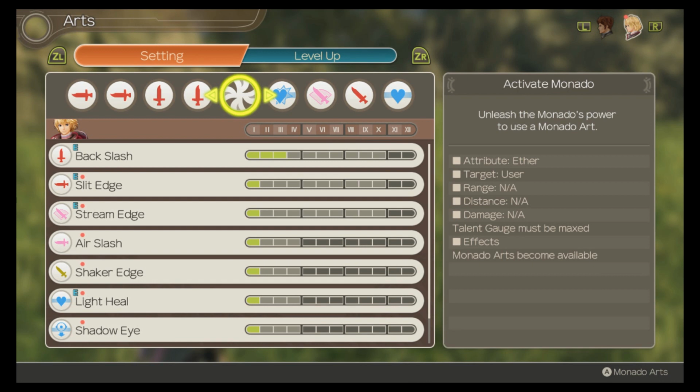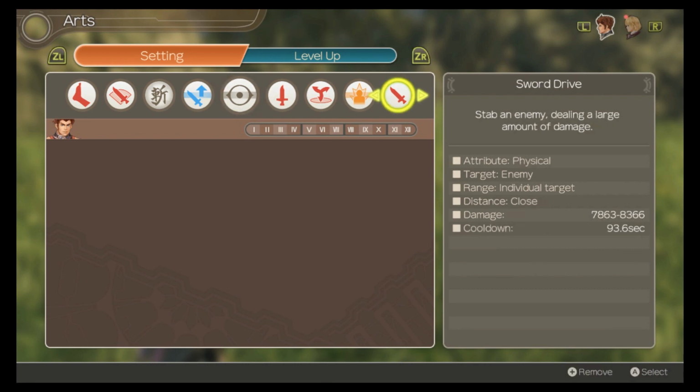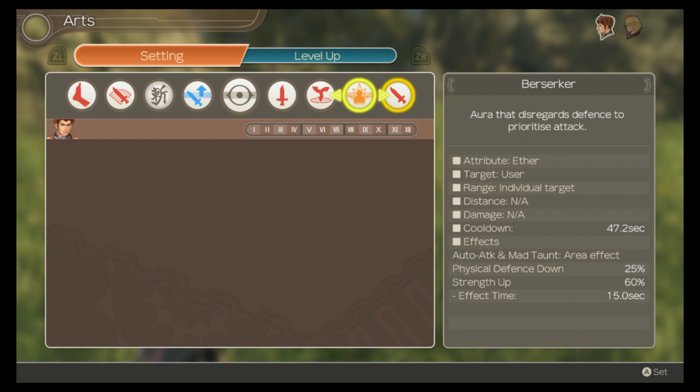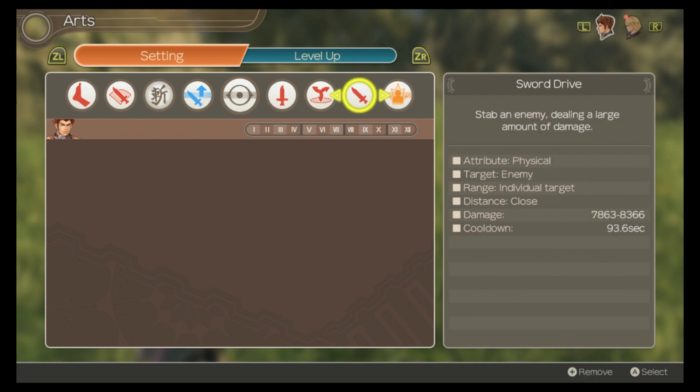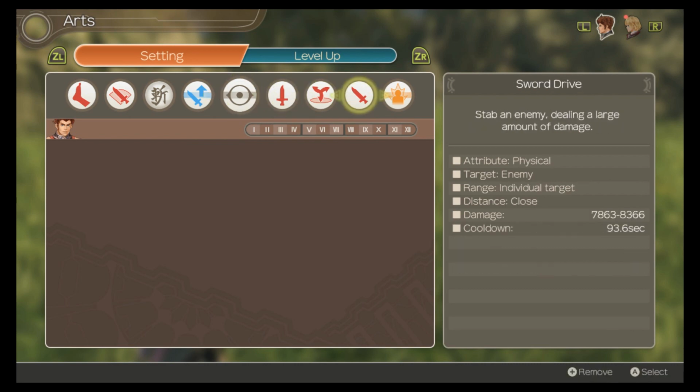That also being said, what if you get Mad Taunt and get Mad Taunt to swap with another art? Like, what if you get a Mad Taunt art and you swap it with Sword Drive? It behaves the exact same as how it would if you were to just swap arts normally. They would swap spots, right? That means you could theoretically get Mad Taunt from the Arts Gacha, swap it with Sword Drive, which is already on your bar, and get Sword Drive into the center.